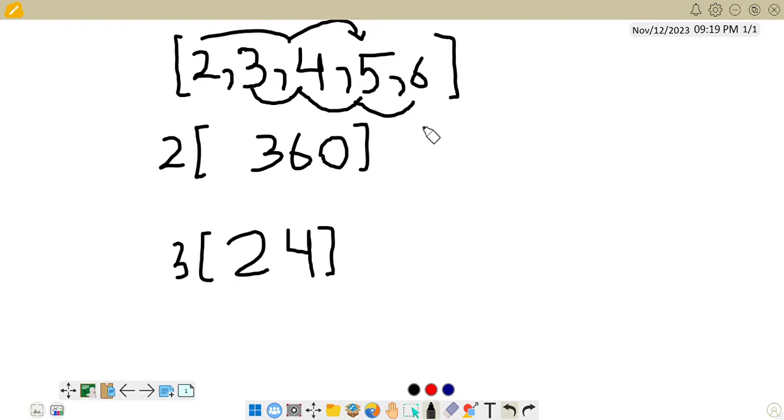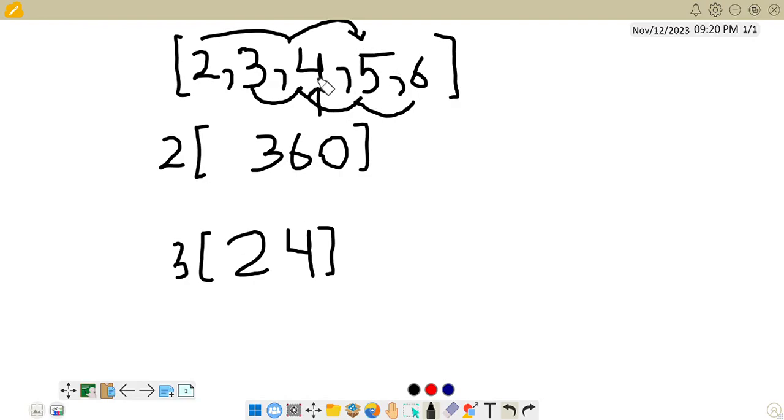So we find the product of array except self. In the question it is already mentioned: product of array except self.